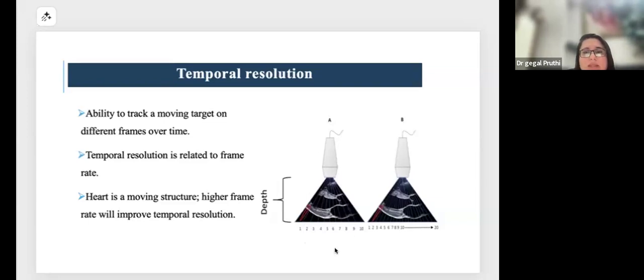So in M mode, if you can see, you just have one line to scan. So therefore, just think of it as a camera. The camera has to see either one point or a complete frame. So if you have deeper structures or a wider sector, then it will take more time. So therefore, temporal resolution will be less at that particular point. Therefore, in M mode, you have just one scan line, and only that it has to scan again and again. Therefore, frame rate is around 2000 per second, and therefore in M mode you will have better temporal resolution.